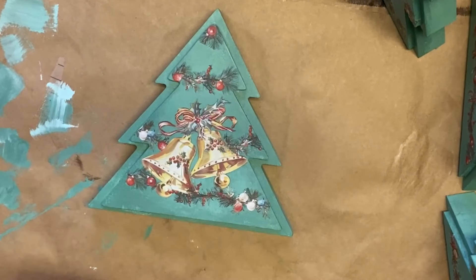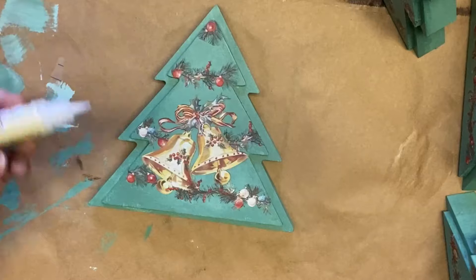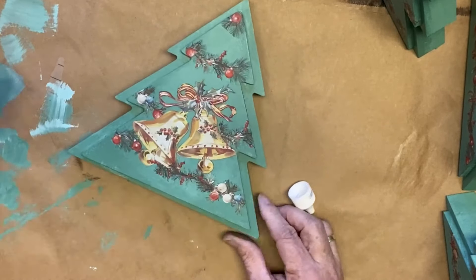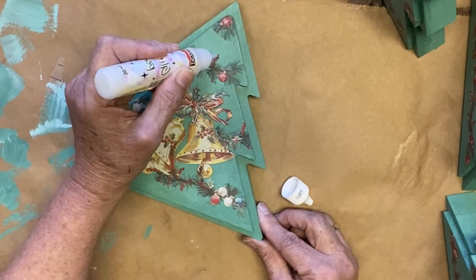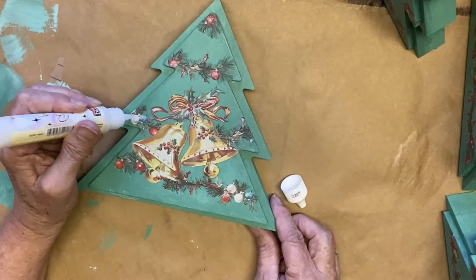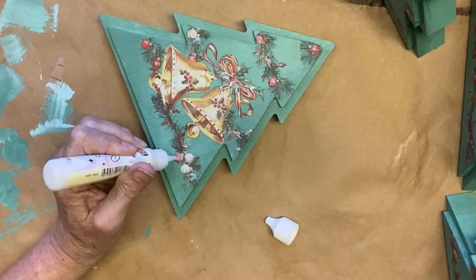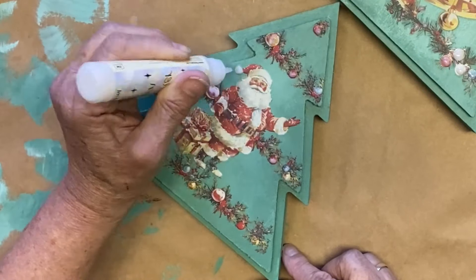I have a collection of Christmas motifs on Christmas cards from the 1940s and 50s. Along with the really colorful, pretty, adorable designs, almost all of them are flocked or glittered. So we couldn't finish our project without a little bit of glitter. I'm using a glitter pen and going over every one of the ornaments so they have a nice shiny glimmer in the light, then adding it to Santa Claus and places where I think it will really make a big difference.